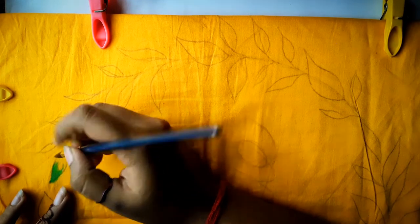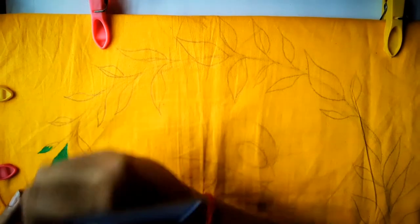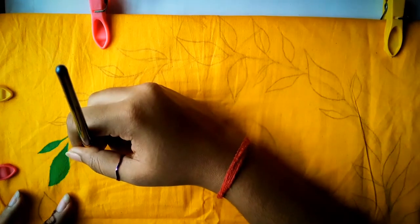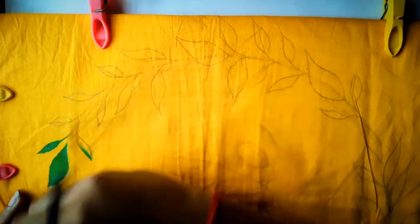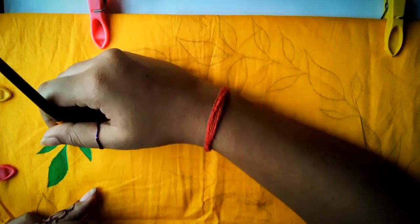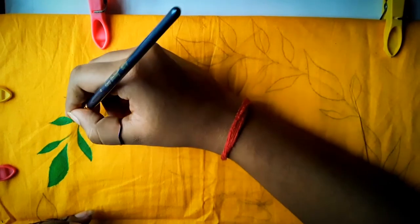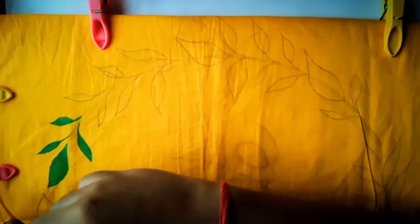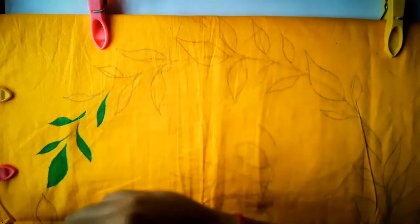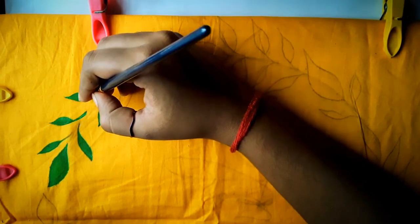I'm trying to draw some leaf shapes. It's very easy to draw and I like leaves. You can paint as you like, there is no specific rule. Just try to give a shape to your own imagination and the outcome will be fantastic.